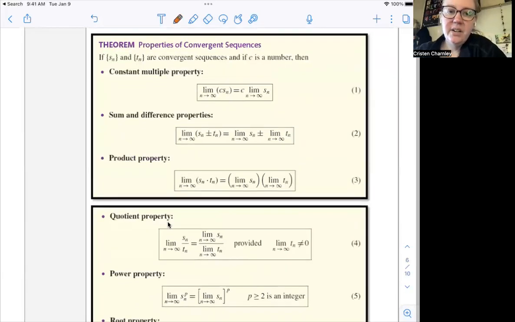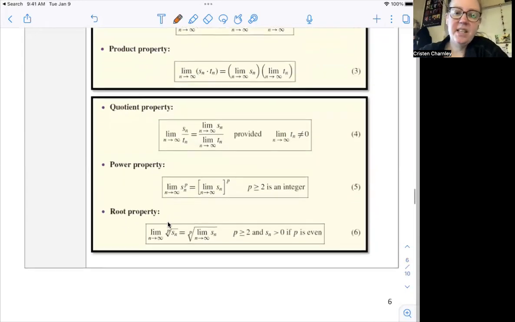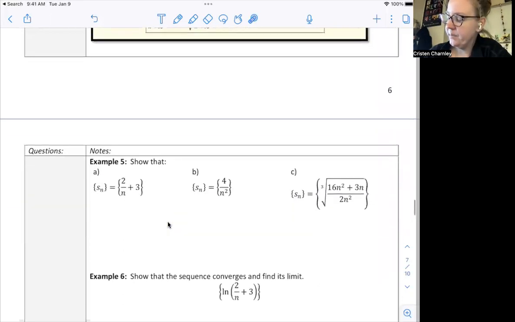Properties of convergent series. We can multiply by a constant, you can add, subtract, you have a product. So this is just like limits. You don't have to worry about a product rule, which is really, really nice, just like limits. Quotient, you can just take the limits. There's no quotient rule provided you're not dividing by 0. The power property is pretty helpful because sometimes you can just deal with the inside without having to worry about that exponent. And the root property just kind of tags along with that. You can take the root or the power all the way to the outside.